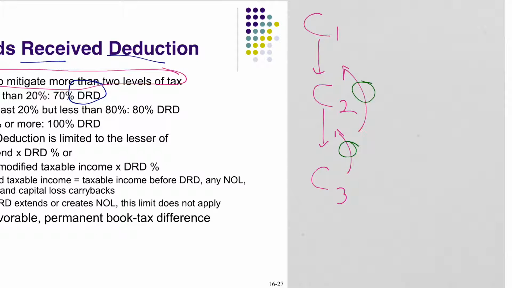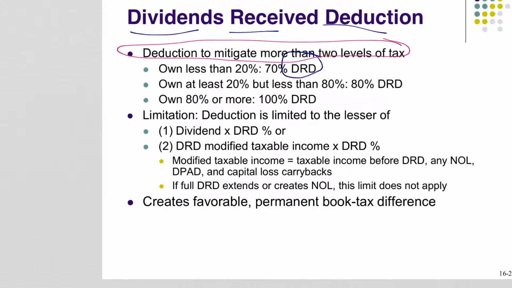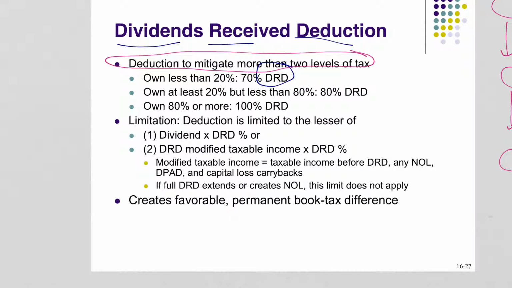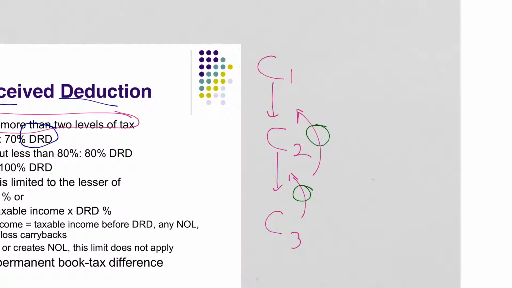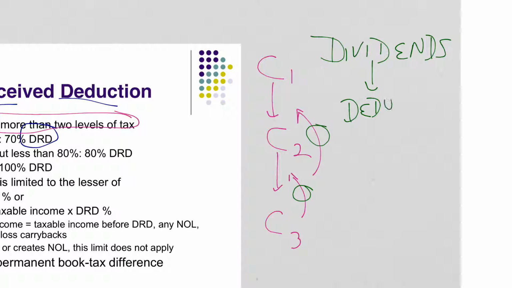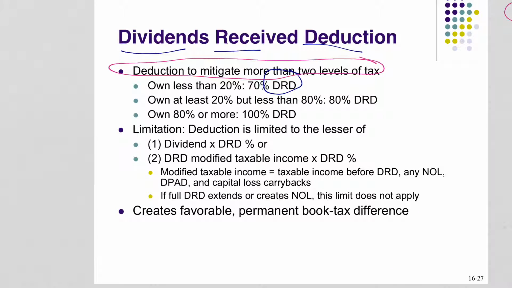Of course, what would really be better is to just get rid of double taxation altogether. And there's been some talk about that. Every few years someone mentions that that's what they should do. The way it's talked about is that they should simply allow C corporations to deduct dividends. Right now they're not deductible. That's the reason we have this double taxation. But the proposal is to deduct them, and if they were, then that would go away. In the meantime, this is what we've got to live with, this famous DRD.